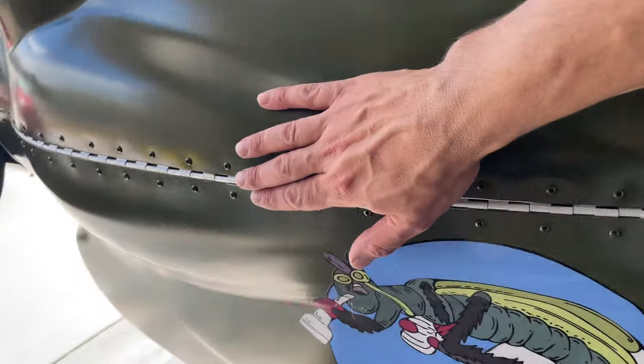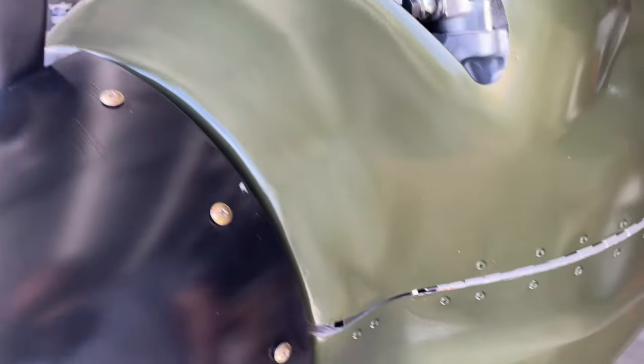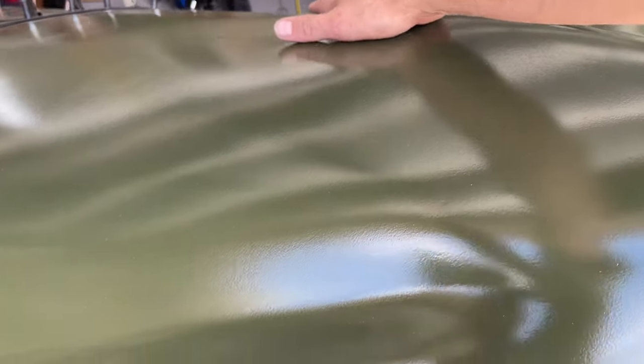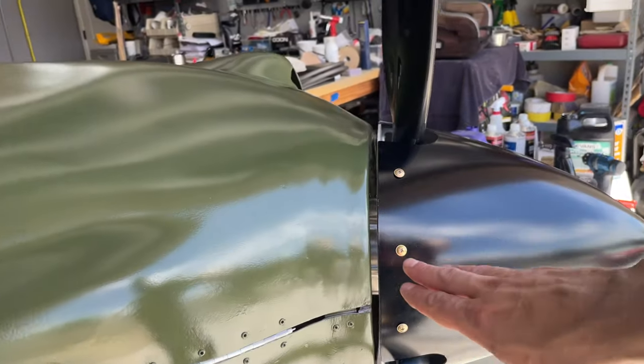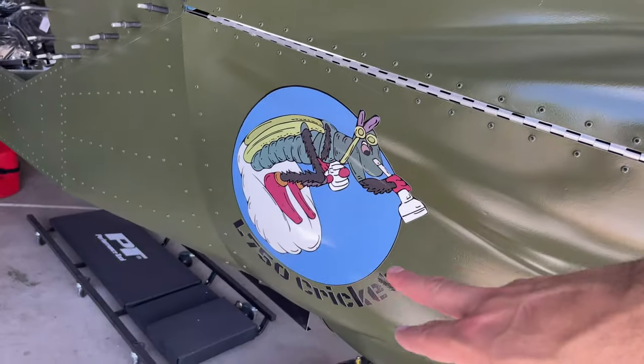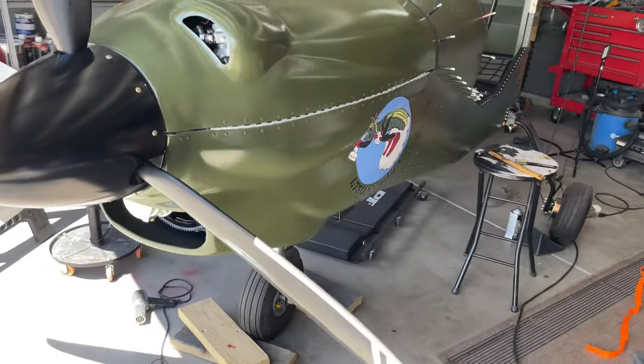It's looking really good. Got my L750 Cricut sticker on there. And cowl spacing is all good. We're not touching anything up here on the top. This is all looking really nice. And of course the L750 Cricut on that side too. So looking pretty good.